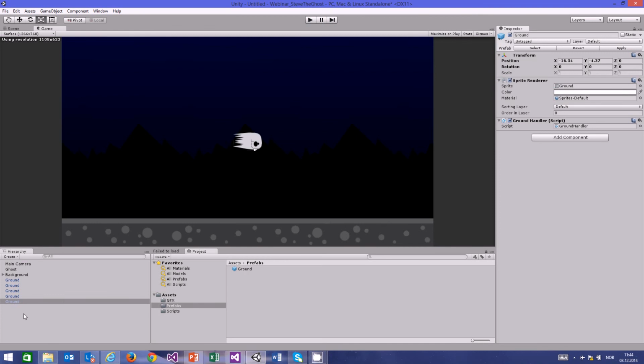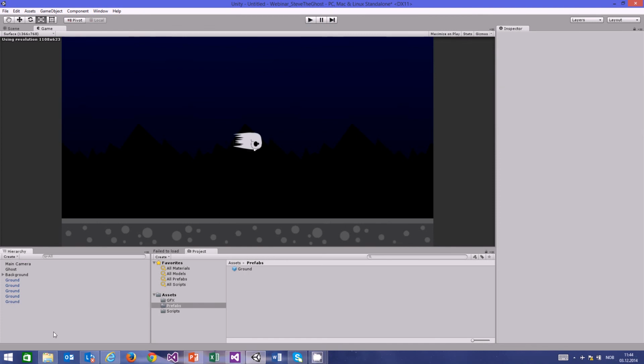So I'm usually explaining this in this way. A prefab is actually a blueprint of a game object you want to use many times in a game. So you saw that I created the game object, I added the logic I wanted to have on it, and then I created a prefab out of it. The prefab is now an object that I can use anywhere I want in this game, even instantiated by code. So I could actually write logic here that adds these ground objects to the game using code. And that's what I'm really using when I'm creating the golden gates that move towards us.